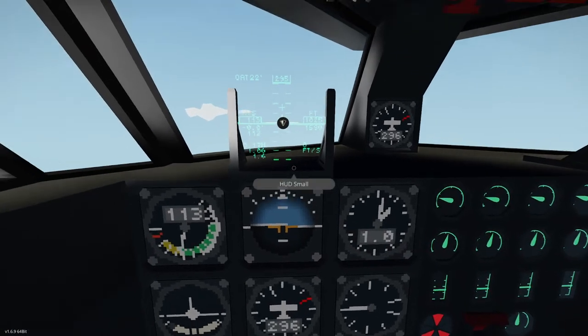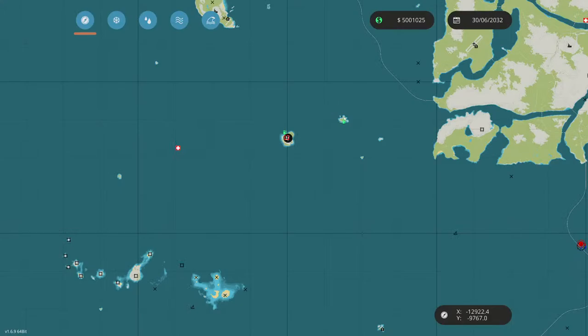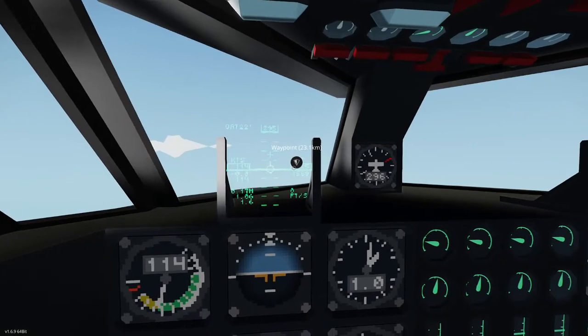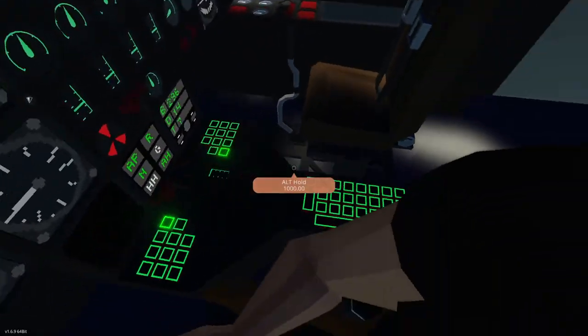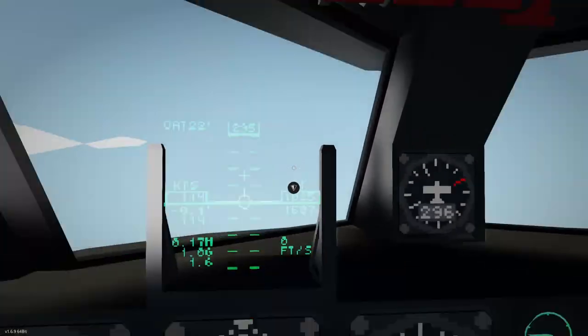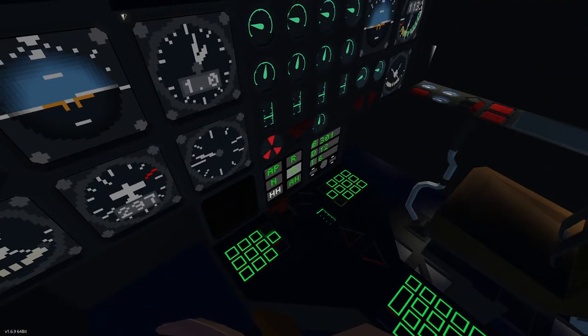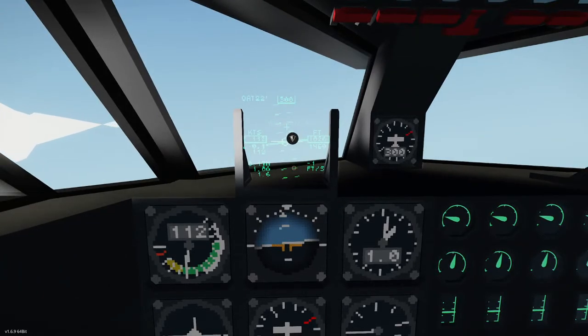All right, next step. You see where that waypoint is? I'm going to move it just to the right. Set waypoint. And then that's over there. Now what I want to do is enter in that GPS coordinate. We should not go to it until I click GPS. Now we should go to it.